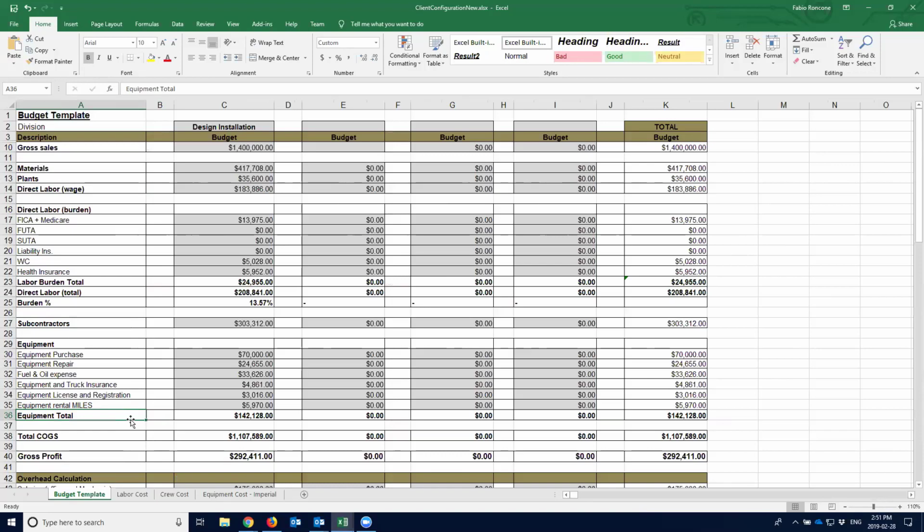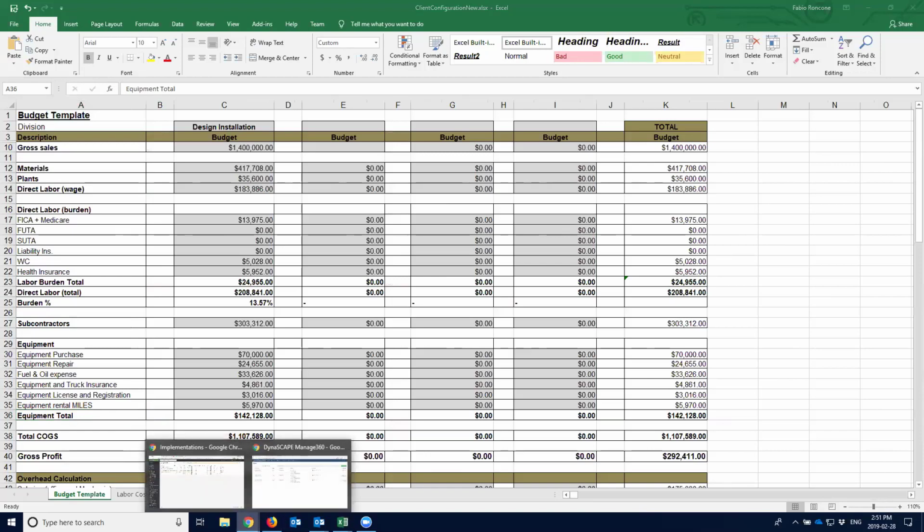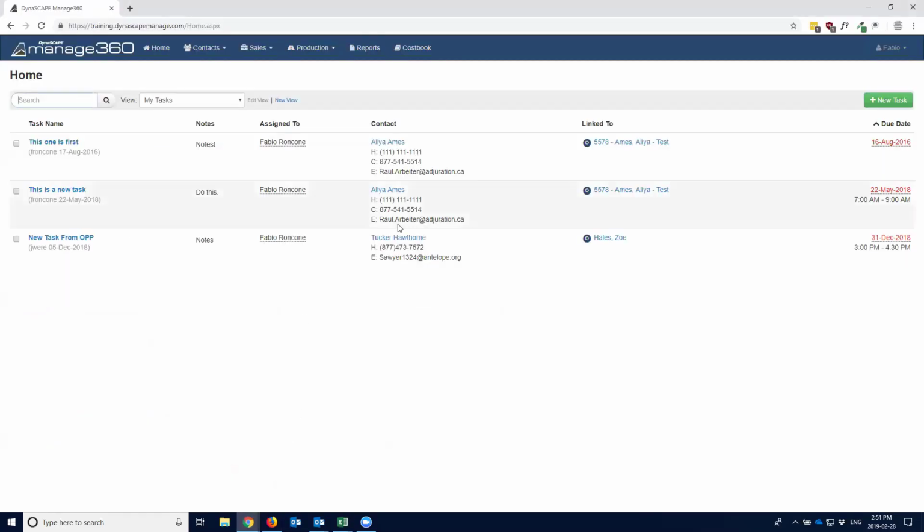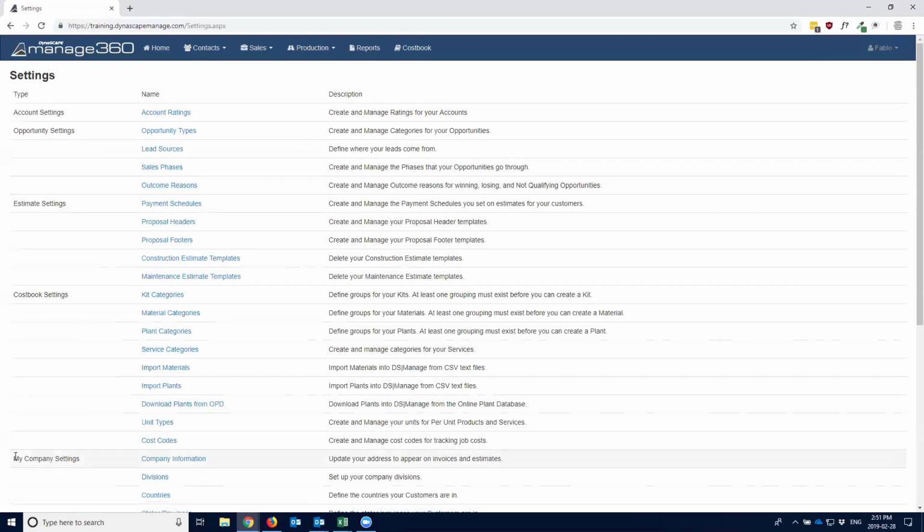Right now, I'm going to swing back now to the division side and manage. So now that I have my new numbers, or if I have new numbers, where do I update these things, right? So go into manage. So again, to get to the budget, you guys are probably aware, I'm going to go into the settings area. That's where we go here, go into settings, my company settings, in division.